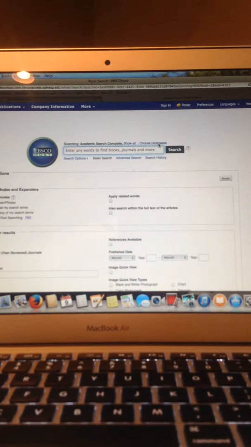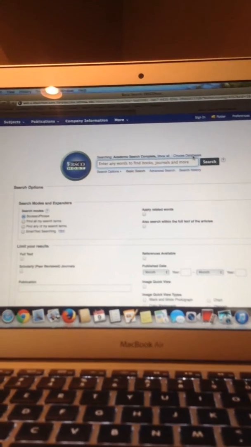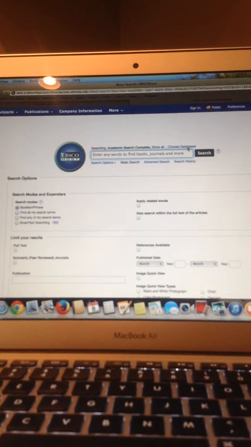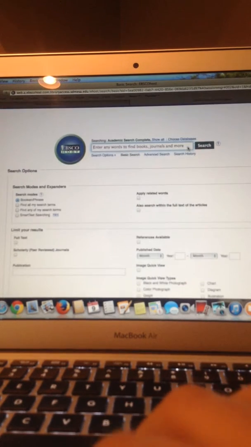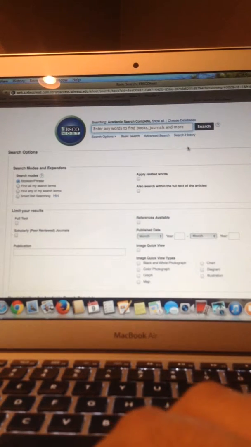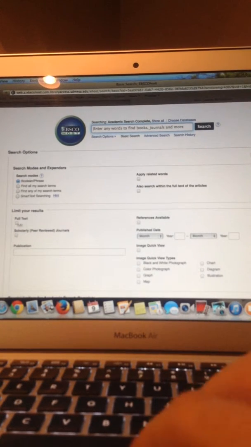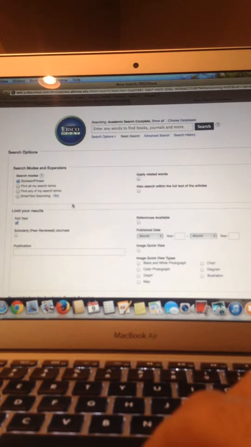But first, let's put our parameters here, because that's going to be the key to giving us the articles that we need. All right, so on the search options, immediately it's going to say Boolean and phrase. So leave that there. Don't change that. Keep it there on the Boolean icon. And then on the bottom, right next or adjacent to that, where it has limit your results, we're going to click some of these. So be sure to click the full text box, because you want to make sure you get full text articles, the majority in PDF, but some in HTML format.